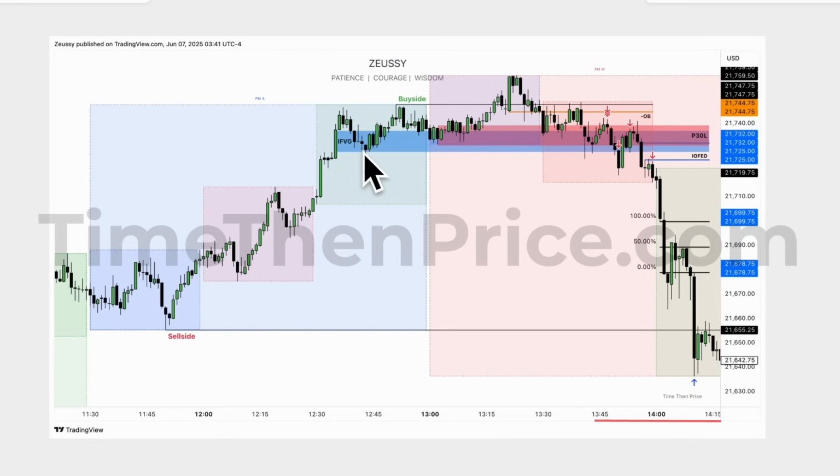We saw the market consolidate around that BC for a while before 1 p.m. opened up, and we saw more consolidation taking place. Eventually the market repriced higher, taking out buy-side liquidity resting above the previous high. What high? The previous 90-minute cycle high right here.